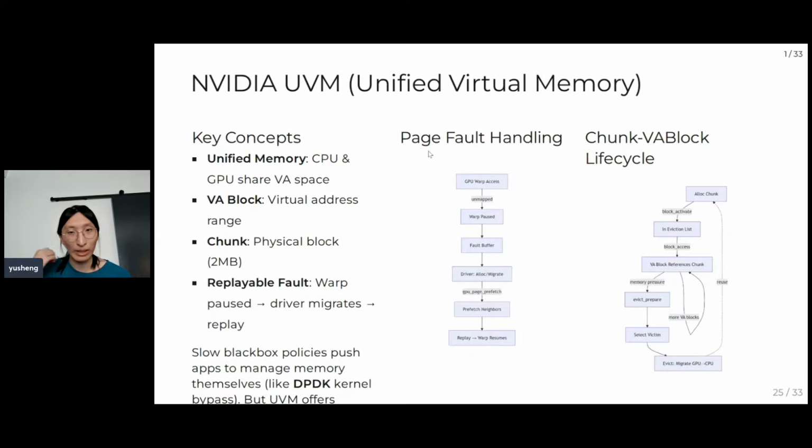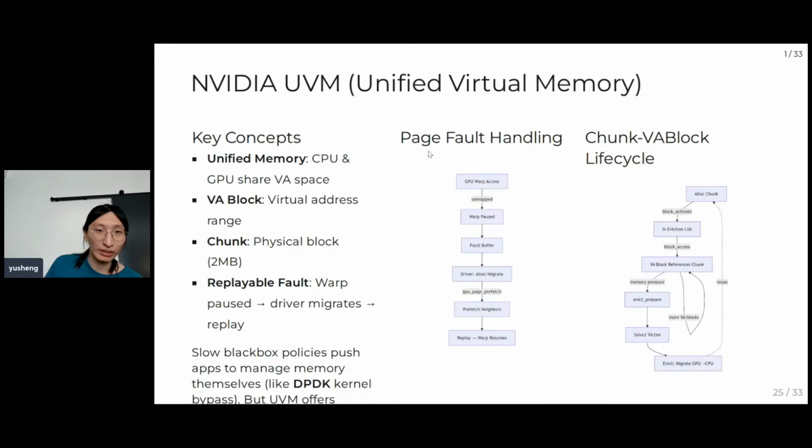And when the GPU runs, UVM works by migrating memory between the CPU and GPU. So if your GPU kernel execution encounters memory that is on the CPU side instead of the GPU side, it will trigger a page fault.